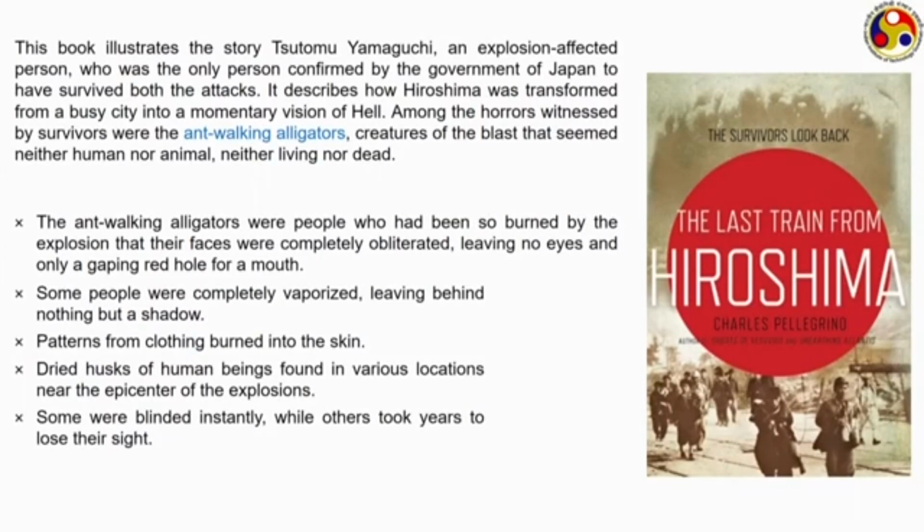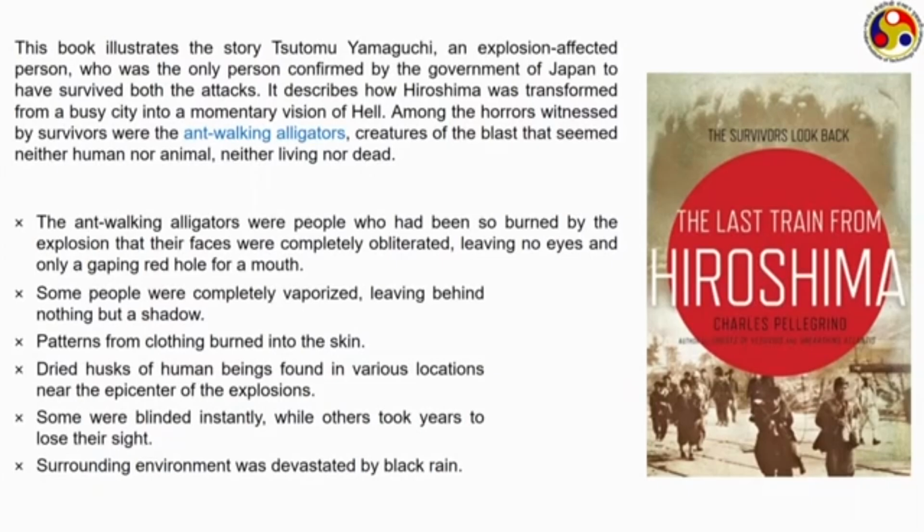Also, lots of people did not die just as a result of the radiation; rather, lots of people died because of the huge storm or explosion, because of which lots of trees were uprooted. There were pictures of one 300-year-old camphor tree which was uprooted, and things were blown away by strong air, and lots of people died by collision with those trees and other heavy things blowing with the air. Some people were blinded instantaneously, some others took years to lose their sight.